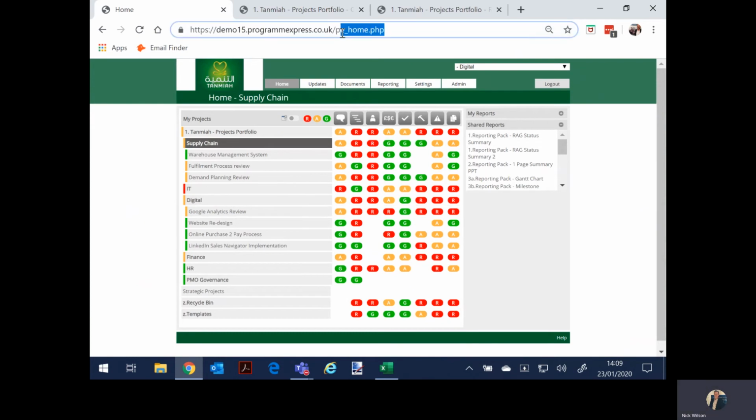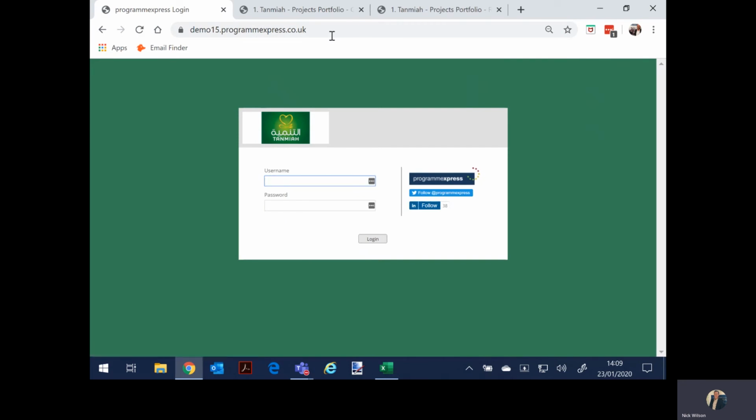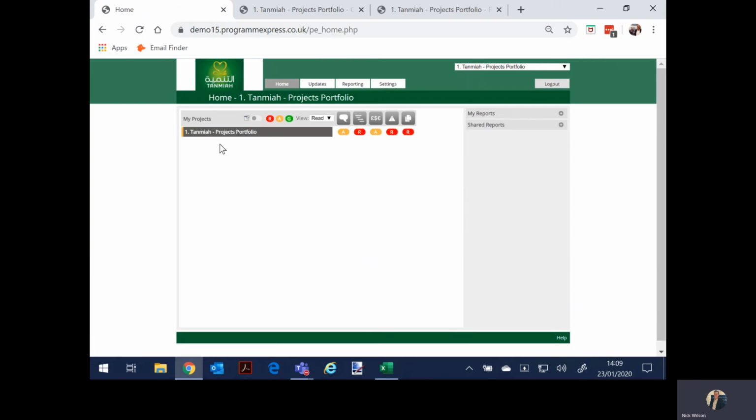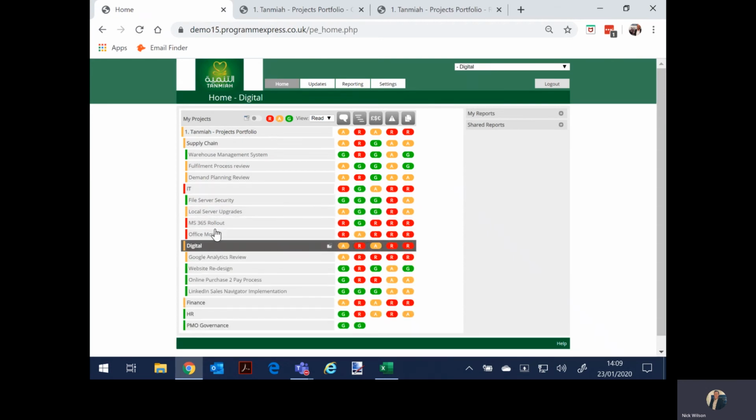Now, the experience for the user will be slightly less cluttered, in that if I log on as a write access user and I've been given access to just the projects that I'm expected to update, then it will take us in. For the read access, I've been given read access to the whole portfolio, as we saw before, but with a restricted number of modules.